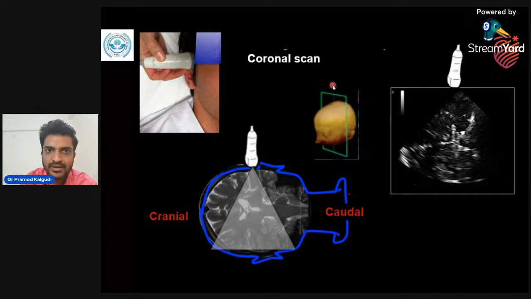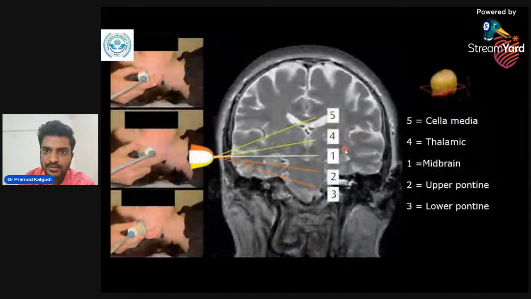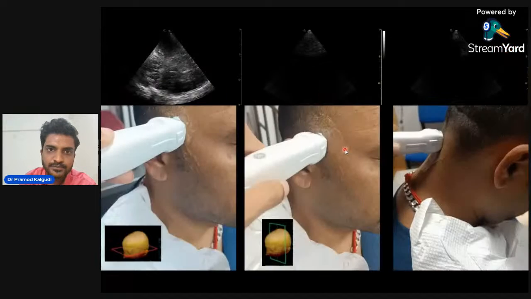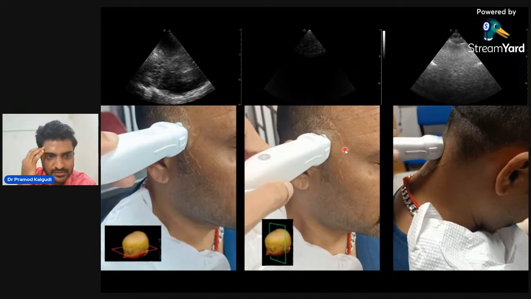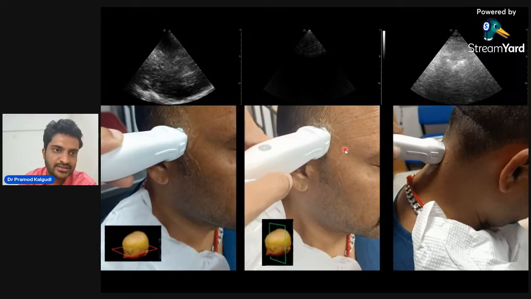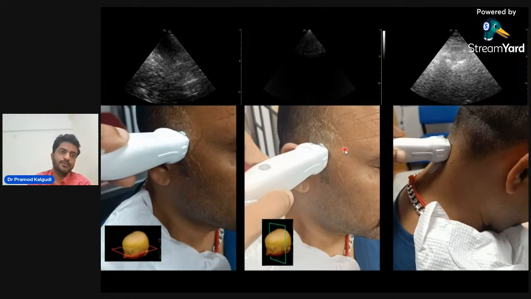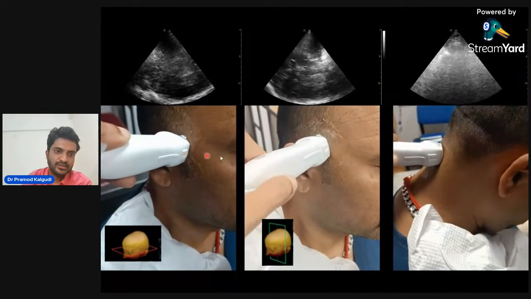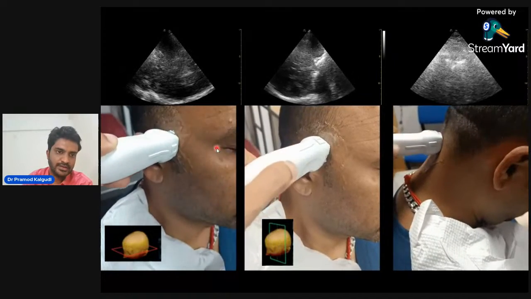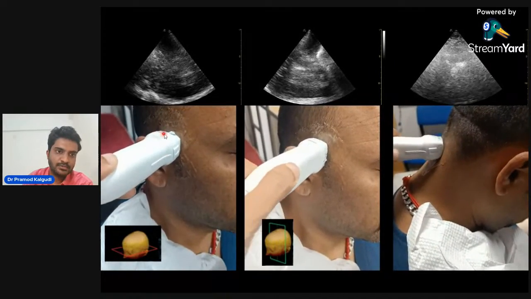So the other plane is the coronal plane. That is the same as when you place it in the horizontal plane, just tilt it perpendicularly, 90 degrees. That makes it the coronal plane. So this is an axial plane and this is a coronal plane. So these are the three images which are the most commonly used for transcranial color-coded duplex Doppler, wherein the pointer is pointing towards the eyeball, the lateral canthus. So you tilt it above and below.